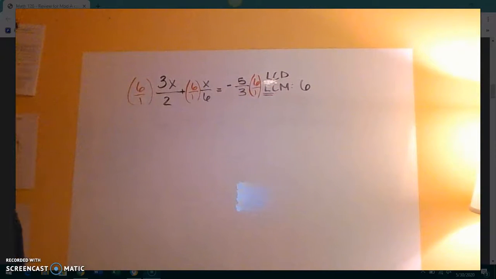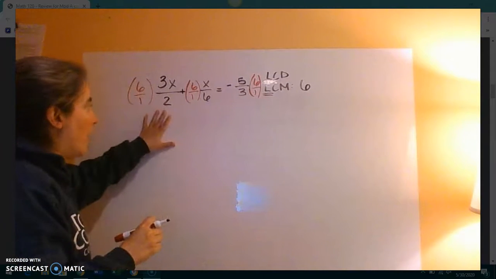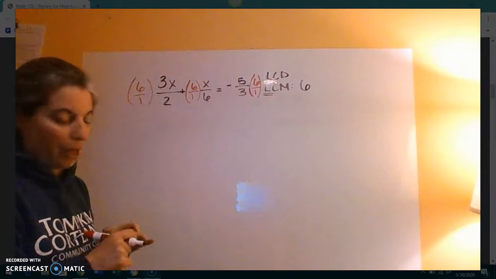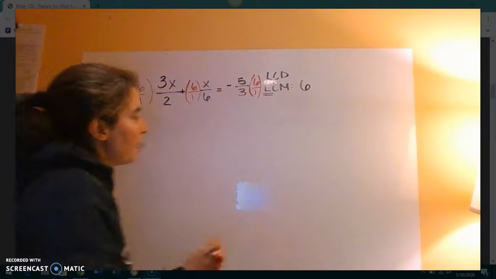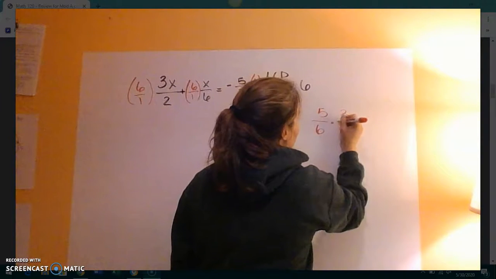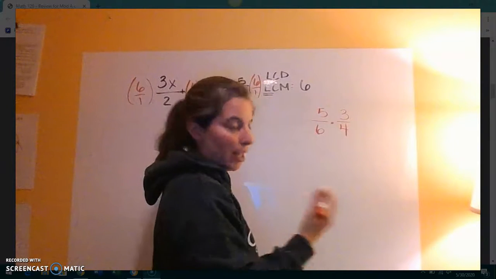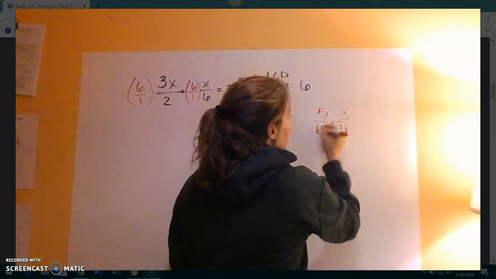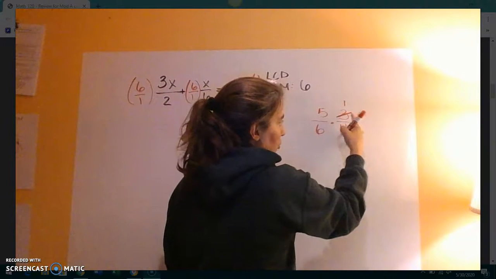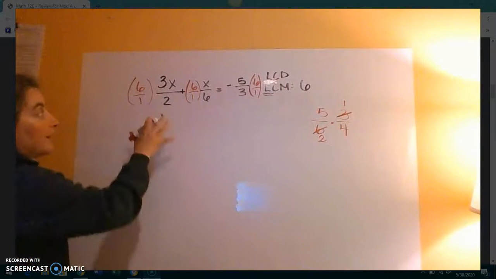Okay, so now I'm going to be able to cancel out the denominator of each fraction with the LCM. If you remember how this works, let's say I'm multiplying fractions, and I have 5/6 times 3/4. We can either multiply straight across the top and the bottom and then cancel at the end, or I could cancel whenever I have a numerator and a denominator that have something in common. So I could say 3 goes into 3 once, 3 goes into 6 twice. Hopefully that's coming back a little bit. That's the idea of what we're doing here.